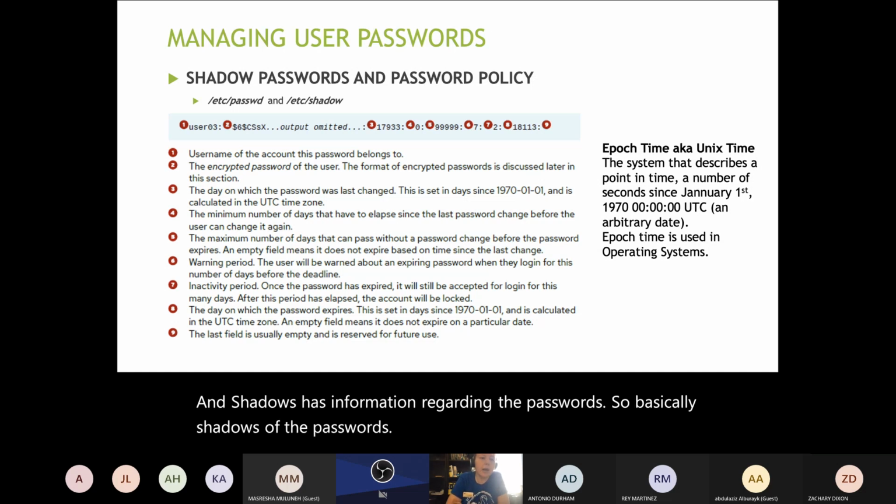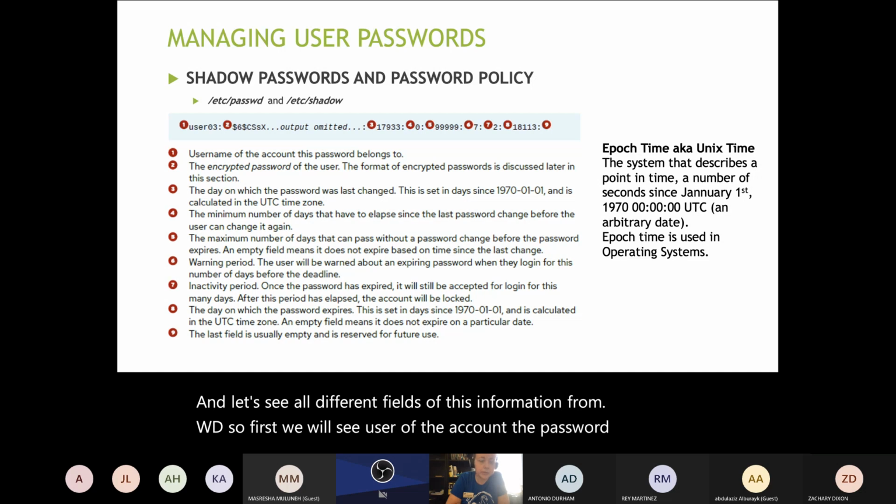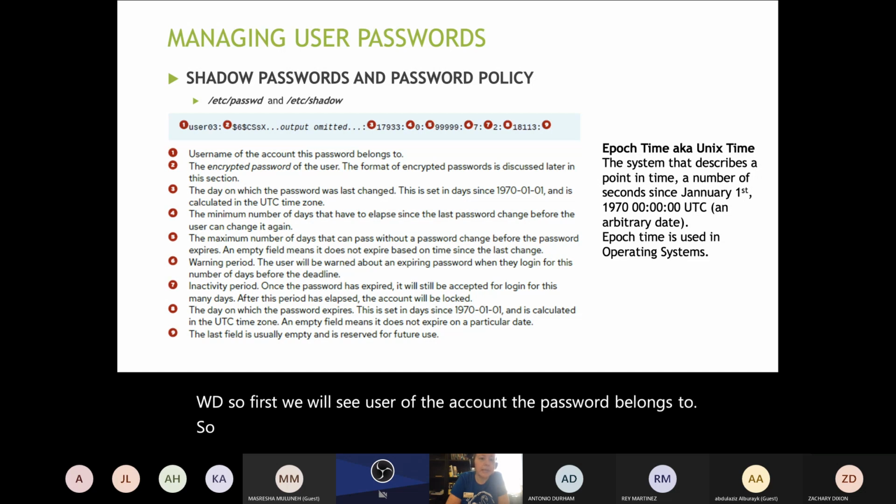And let's see all the different fields of this information. First we will see the user of the account the password belongs to, so the username. Then the encrypted password of the user. And this password is actually not encrypted.